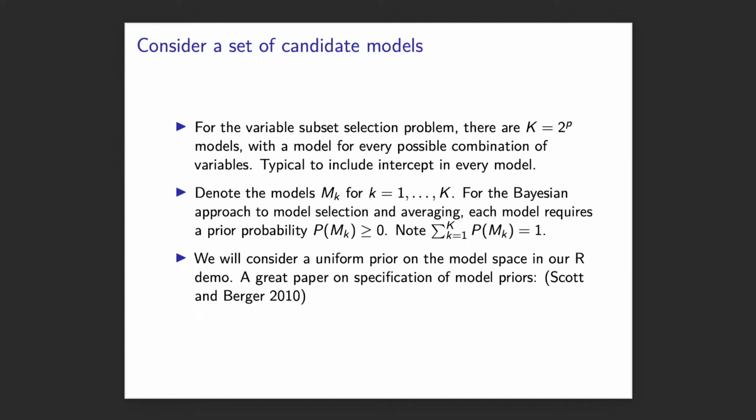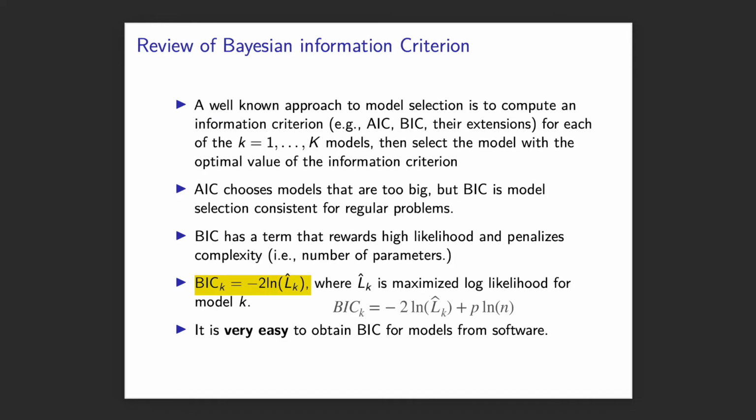They talk about how to induce multiplicity adjustments and then review this important step of prior specification, and some drawbacks with what we're doing, the uniform prior. So that's a great paper to check out if you're thinking about priors on the model space and what you can do with those. But for us, 1/16 for every model. That'll be our prior.